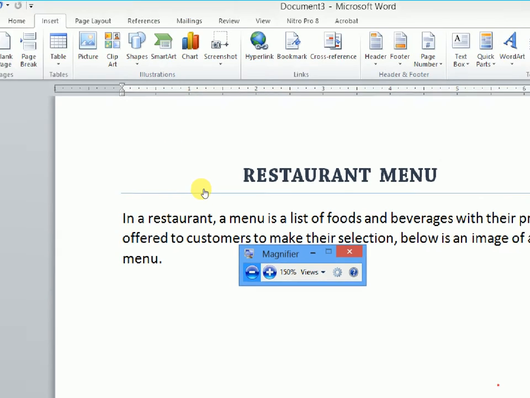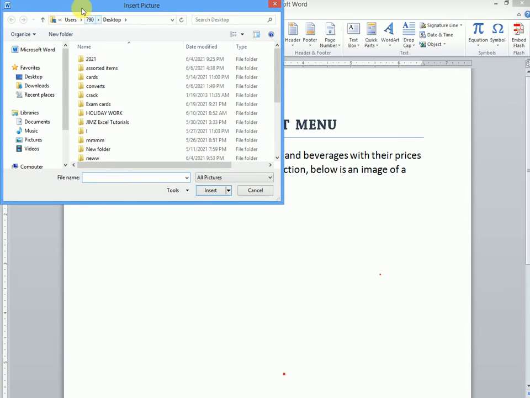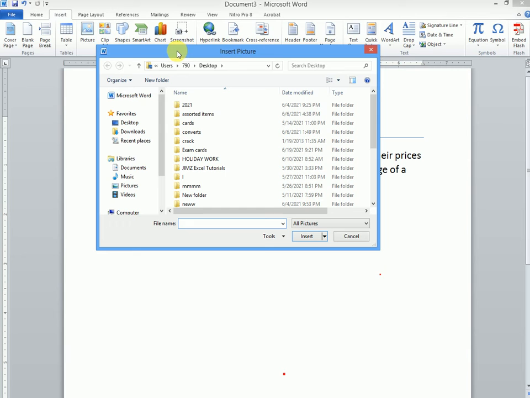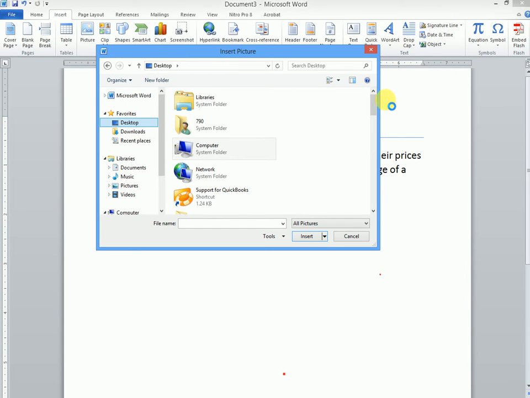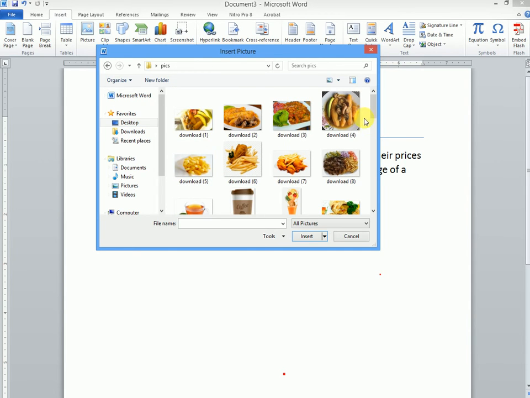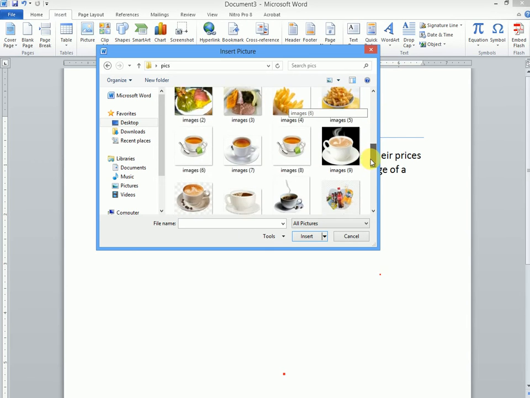After choosing the picture options, it will open a dialog box for browsing to pick a picture. My picture is on the desktop somewhere in this pics folder. Yeah, some yummy foods there, as you can see, but I ain't interested in those.